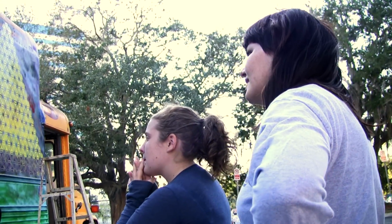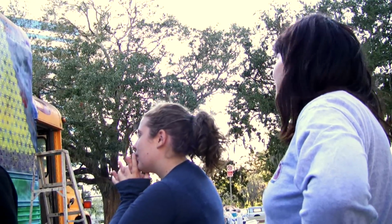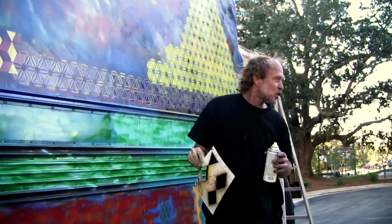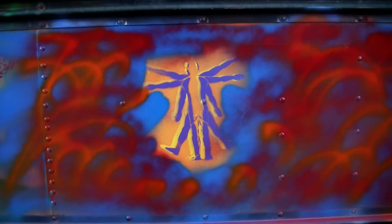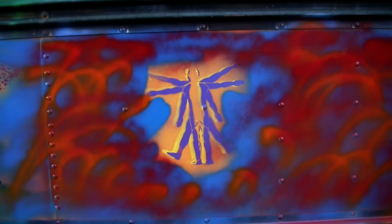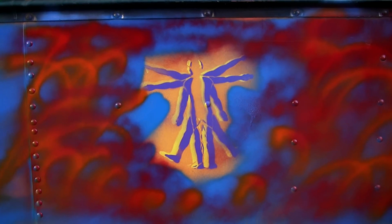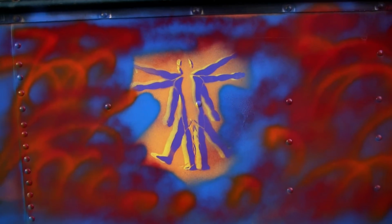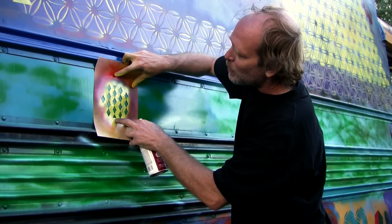Probably want to let this dry a little bit. Sweet. And that'll make cubes everywhere, and then there's smaller ones that'll do the same thing. Is like blowing my mind right now. So you've got one and three. Cover up all the yellows.